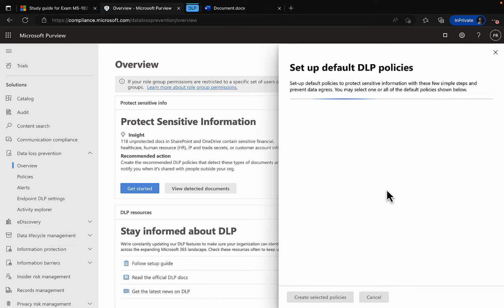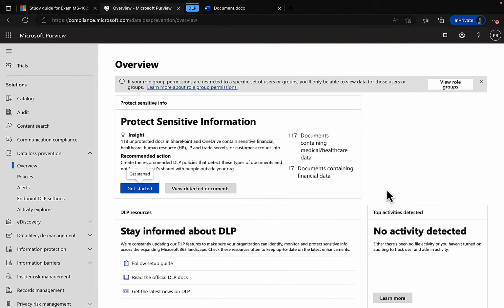This is taking a lot of the work away for us, which is a wonderful thing, because let's face it, IT admins, security admins, compliance admins, we've all got a ton of stuff to do, right? We need to save ourselves time wherever this is possible. Now, we'll take a look and see what that's created for us in a moment.